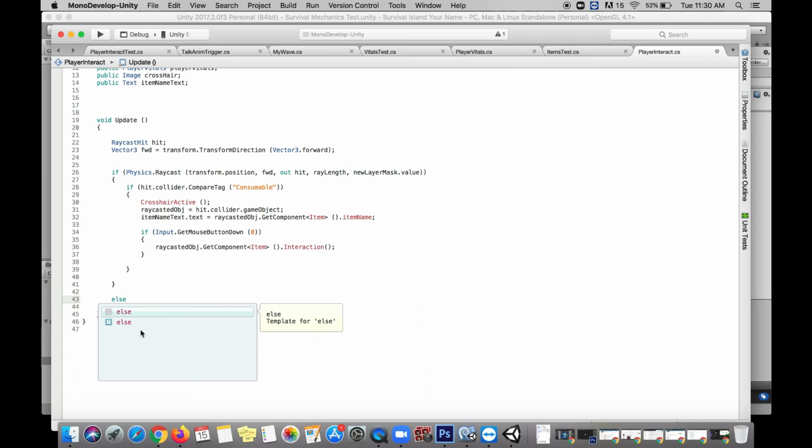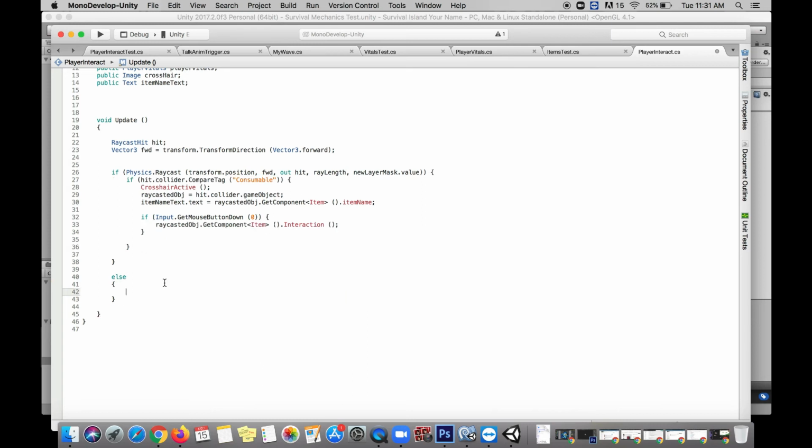But what about when we're casting our ray and those things aren't lining up? There's no object in range, or the objects in range don't have the right tag. What do we do then? So we write an else statement, and inside of this else statement, one thing I want to do is set my crosshair to be normal. You can see it's trying to help me autocomplete, but it's actually kind of misdirecting me, so be careful. There will be times when you don't necessarily want to follow this.